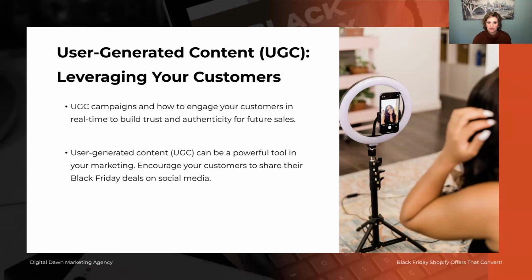So if you've got product reviews, if you've got video reviews, if you've got people who have used your product and you've got video of them using your product, this is the time to toot your own horn, is what I say. This is the time to show everyone how great you are. This is not a time for people to guess whether or not somebody likes your product. This is the time to pull out all the reviews from way back in the day when you were selling things a long time ago and people loved it. Pull out all of the reviews that you've got, all of the user-generated content that you've got.